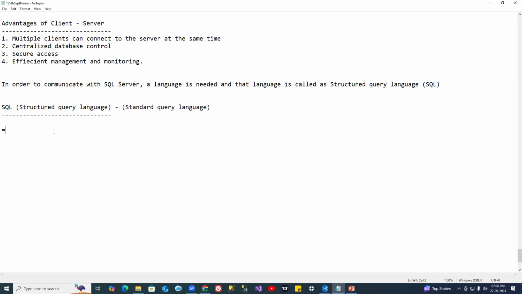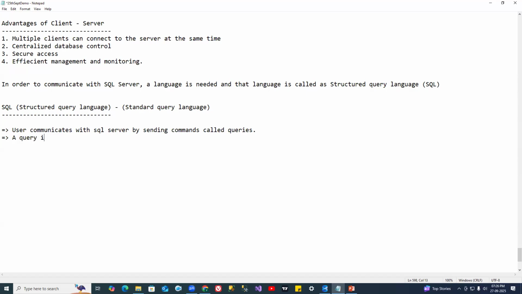Now, the user communicates with the SQL Server by sending commands called queries. We call them queries.